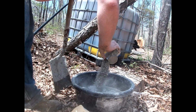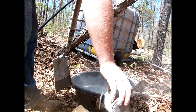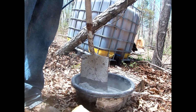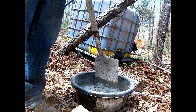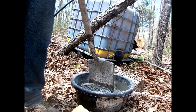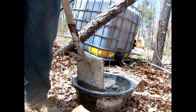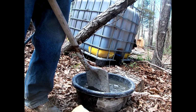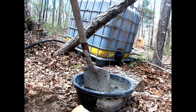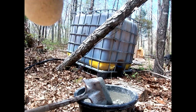Some people have said that this is going to take me a long time with the 16 bags. I really don't think it's going to take me more than a few hours. I mean, yeah, it'd be faster with a concrete truck, but... Anyway, I'm gonna shut this off here.